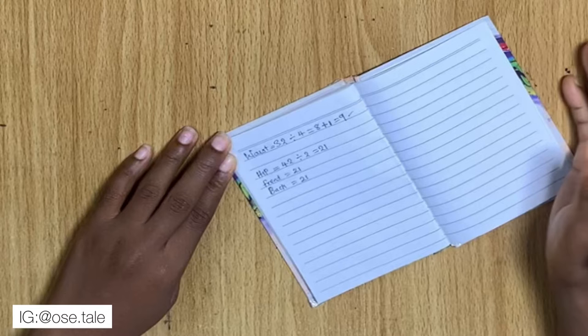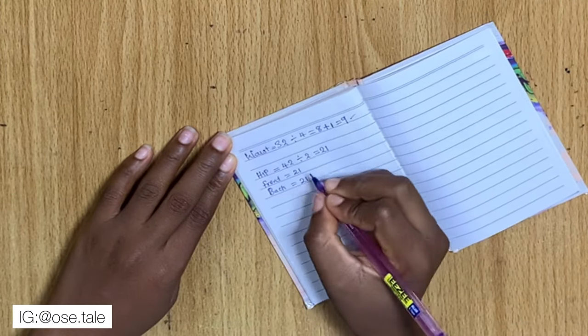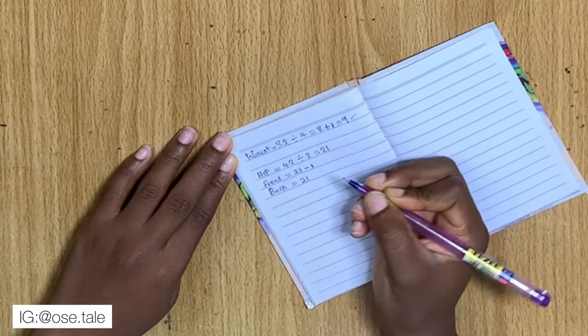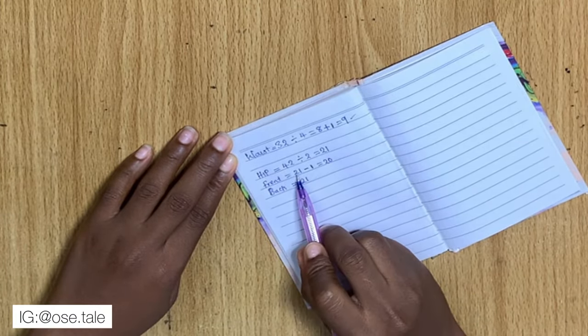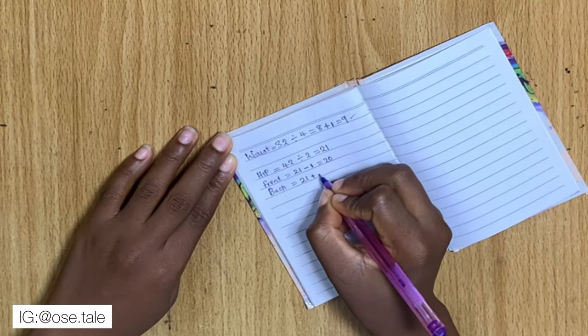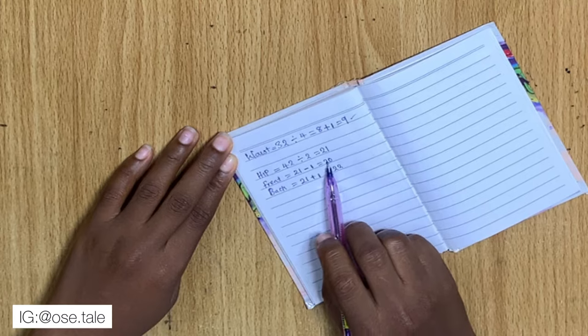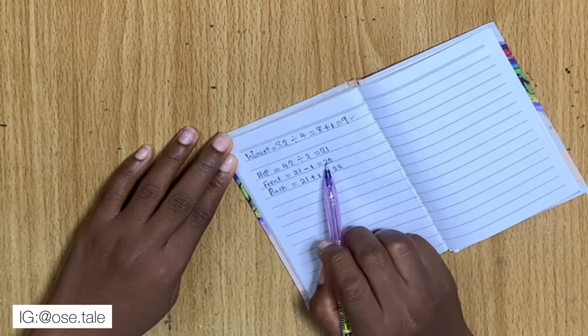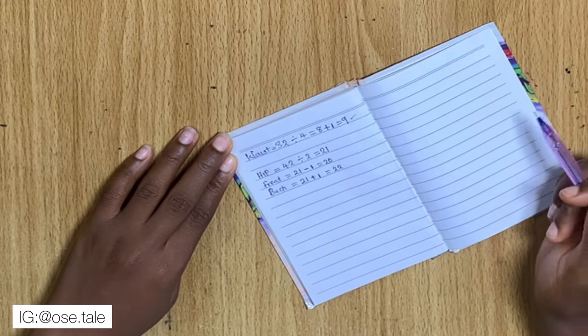Guys, you will recall that when drafting a trouser or a short, the back is always bigger than the front. So because of that reason, I'm going to be taking away 1 from my front measurement that I have. I'll say minus 1, I'm going to have 20. Now this one that I took out of the front measurement, I will add it to the back measurement. I'll say plus 1, I will have 22 inches. Now we have made the back measurement bigger than the front measurement by doing this, okay?